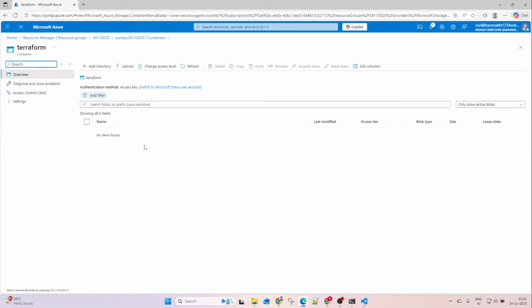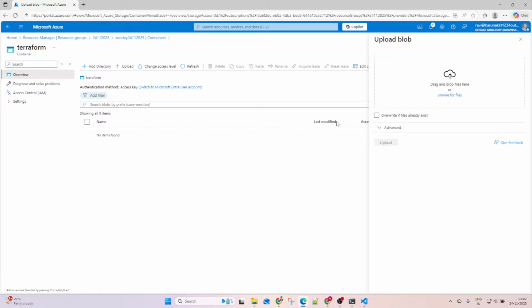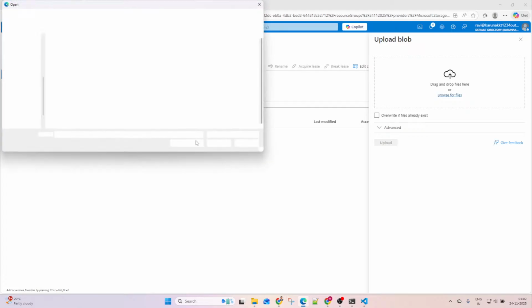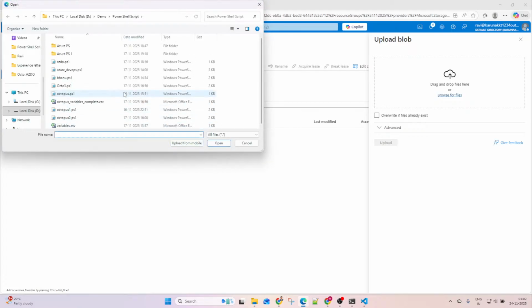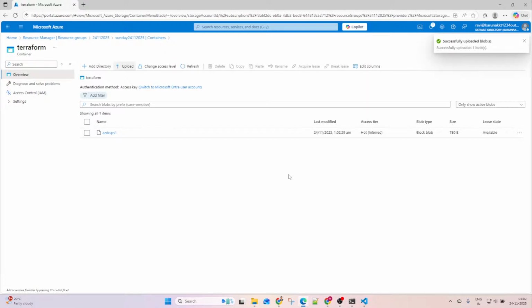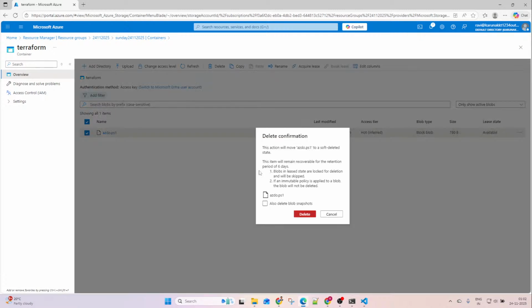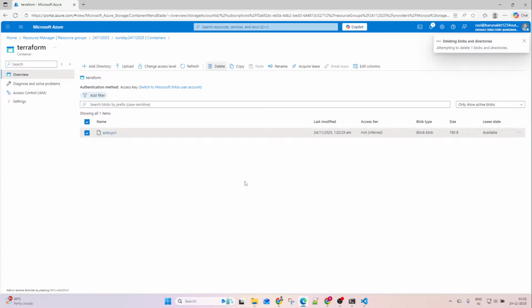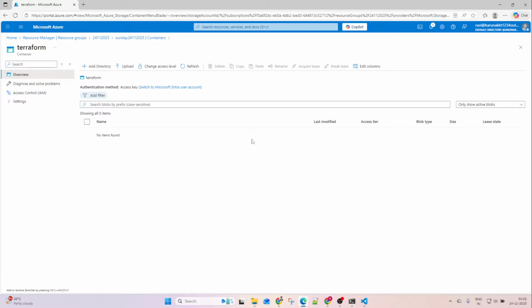Now you have the option to keep anything here. If I click on upload and browse for anything, I can keep any file here like this. If you want to delete it, you can delete it by clicking on it here.